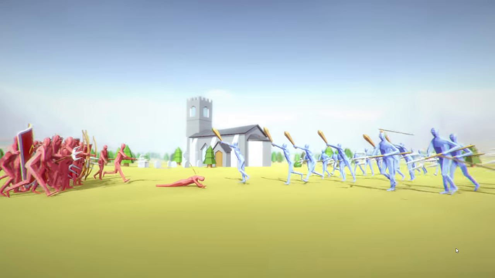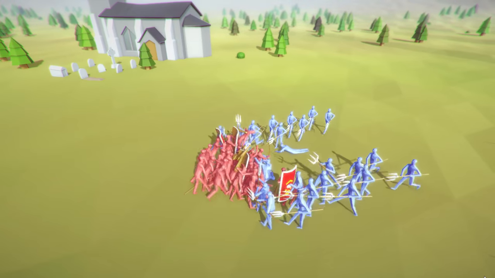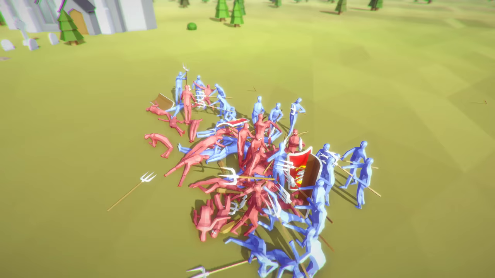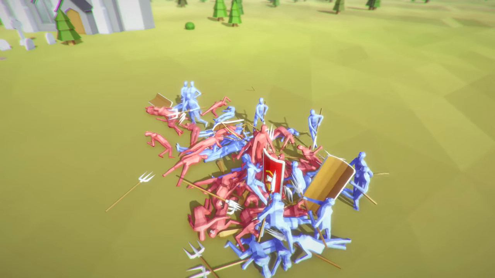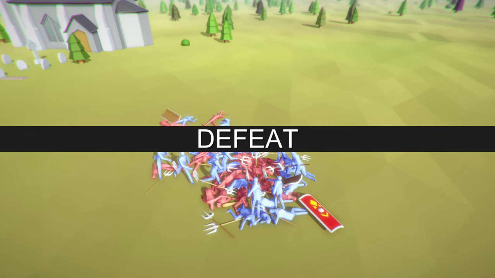Did one of them follow already? Oh, there we go. Okay, they're getting them, getting them. Where did all the plebs go? Ooh, they are just pushing through them. Oh, man. Okay, this doesn't look like it's going super well. Nope, they're surrounded now. Oh, it's like the Battle of the Bastards all over again.